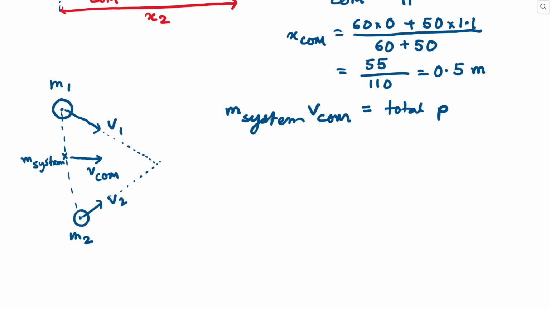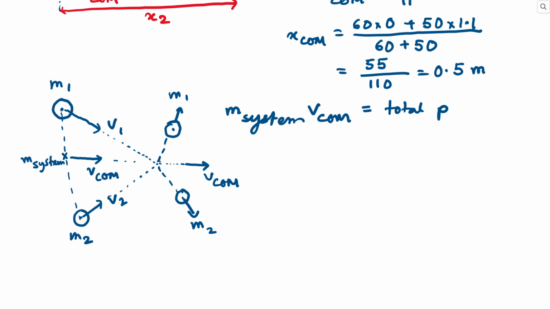So when they collide, and then after the collision, if they move in two different directions, like that, so this mass m1 is now moving in this direction, and this mass m2 is now moving in this direction after the collision, then what will happen is the center of mass will also move, but it will keep moving in the same direction as it was before. So the velocity of the center of mass will not change.